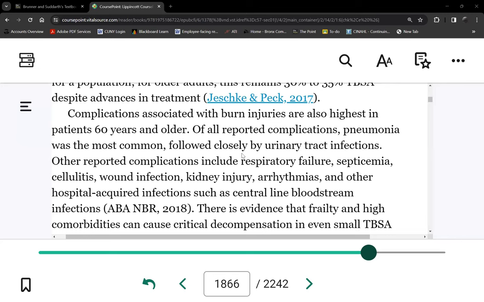Another location is the hands and the feet, because how will you do ADLs without your hands and your feet? Another bad location is the genitals and the perineum, because what will happen to that area after it gets burned? Infection, high risk for infection. Then finally, the cartilages, which are your nose and your ears, because do they have good blood supply to begin with? No, they have very poor blood supply. That's why in frostbite, which we'll do later in the semester, they come off, right? Meaning they're the first ones that will be injured. Same thing if they're burned, they will be very difficult to heal because they have very poor blood supply.